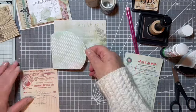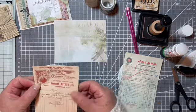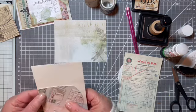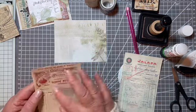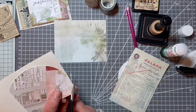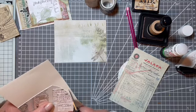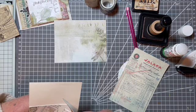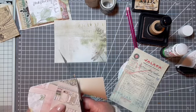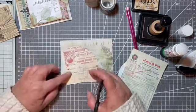And it's going to sit that way, so I want that top bit, so I'm not going to go to the edge this time. Just down that edge, not the bottom edge, because I want this fancier bit on. Why not? And we are just going to trim there, and these for the scrap box. Oh, I like that one.